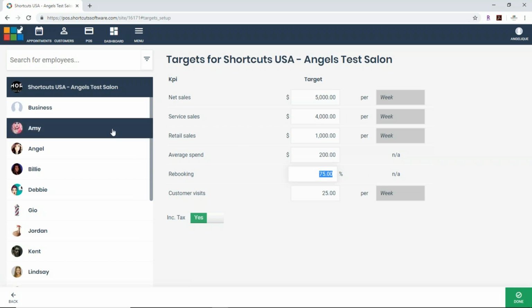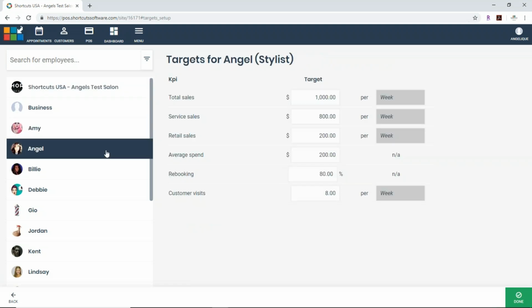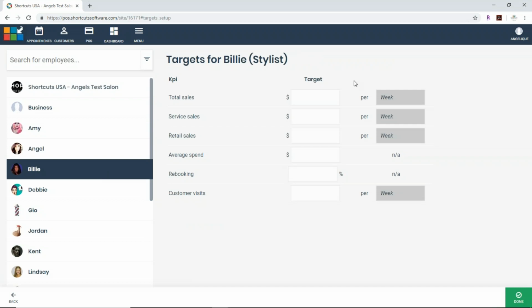And then once you set it up for the location, you can then go set it up for each employee. Okay, so I didn't set up any for Billy yet, so I can go set up some for Billy. I expect her to sell a lot of retail. Right, so I can just go in and set up all of those guys.